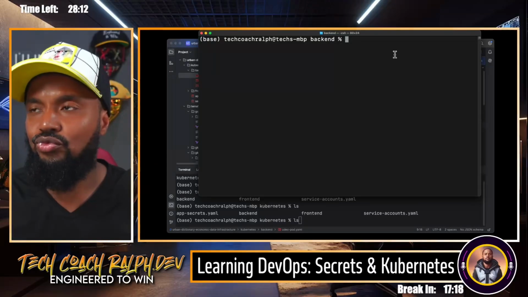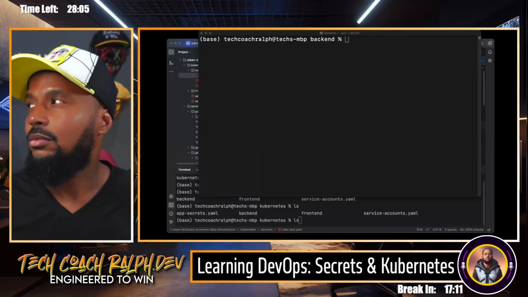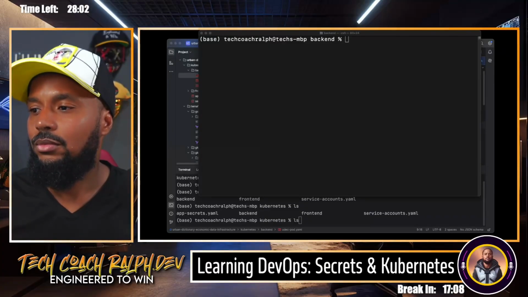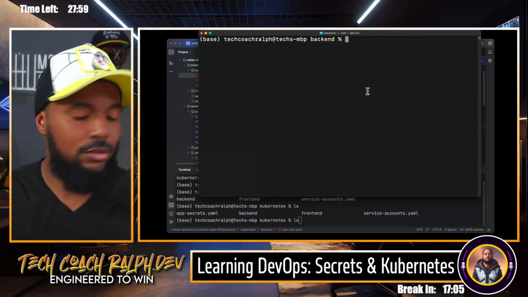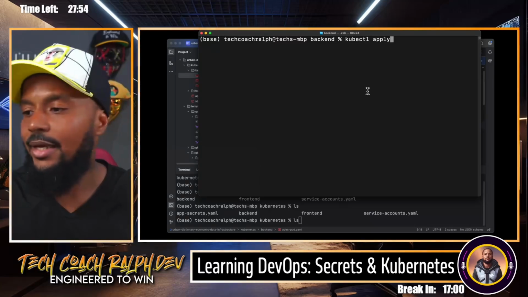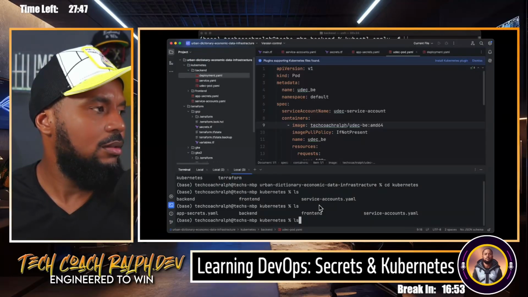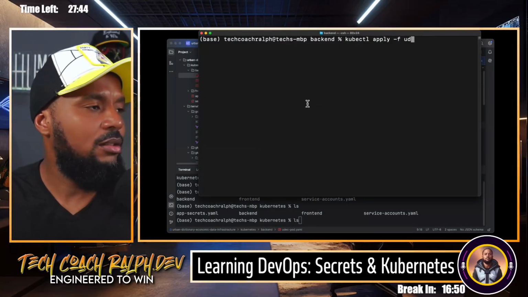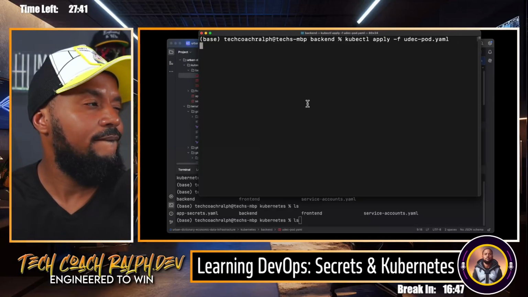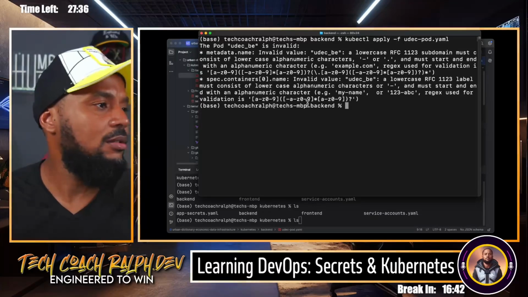What is it supposed to be? All right, so let's do kubectl apply -f, and what did we name this? UDC pod. Let's see what happens.